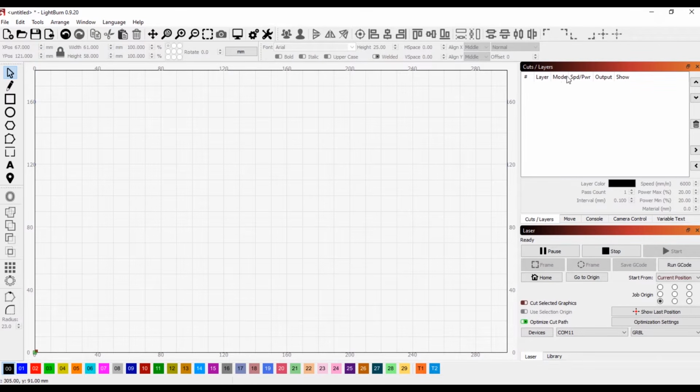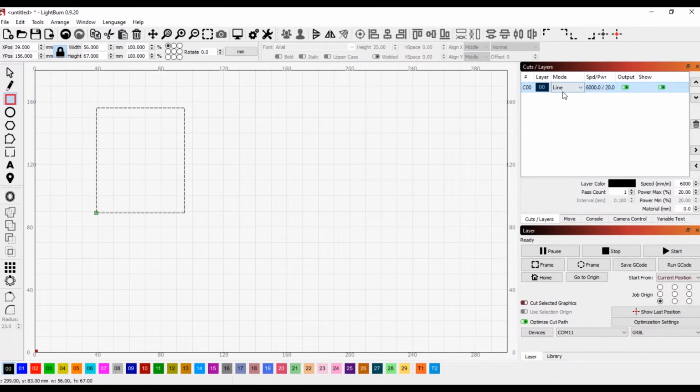Now we come over to the right hand side, and this is where we really start to change all the different options of the speed, the cutting, the power, and also control the laser itself. If I quickly just draw a shape, we'll note that the 0, 0 layer is selected, and once I draw a shape, it then becomes a live layer that we're working with. And straight away you can see there's some references to speed and power, and also output and show. What you can do is have layers that don't output, or for example if you are halfway through a job and you just want to output certain layers and cut the rest later, you can turn them on and off. You can also hide them completely.